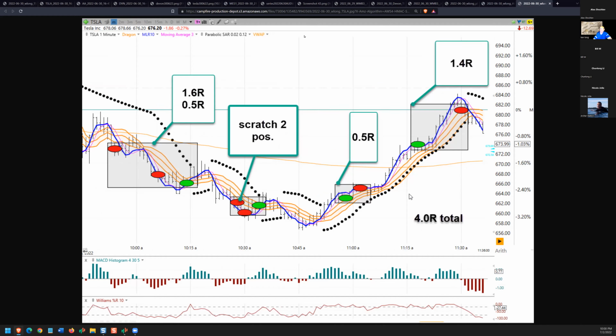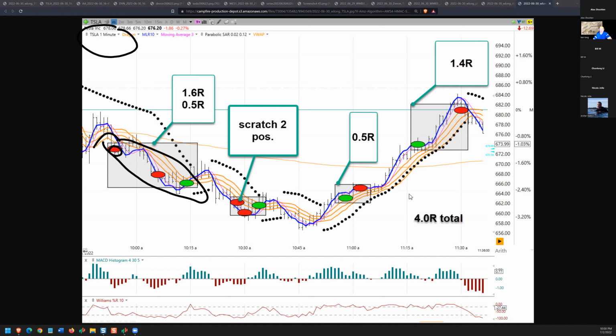Tesla, 1 minute. Short in the little rollover. This second position was late, could have actually been there. Here's again that little pattern, doesn't even get through the dragon and fails, so you could actually be right there. Being honest, you could be right there. Now, because he has one on already, maybe he doesn't want doubling up, but I just say go for it. Why not? The great exit.